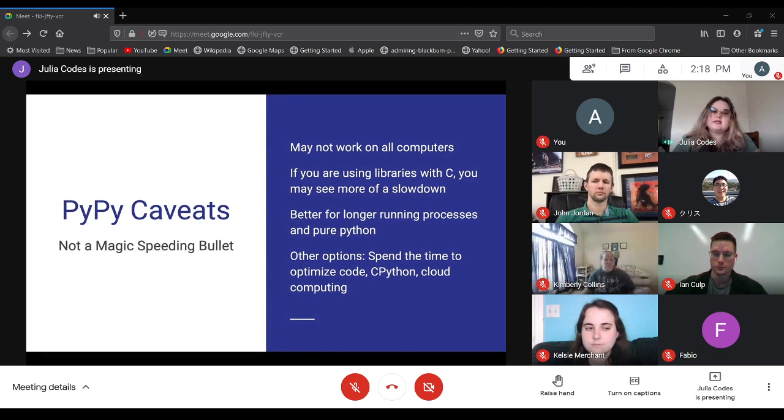Really, when I was thinking about PyPy, it was more, is this a script that I'm going to run one time in production? And maybe I don't want to spend all this time optimizing my code. It's not really doing anything too crazy, but it is taking a long time. So maybe the fastest way is just to give PyPy a try and see if I can run it once, it runs better, and then we're good. So just something to consider. I would recommend downloading it and playing around with it.